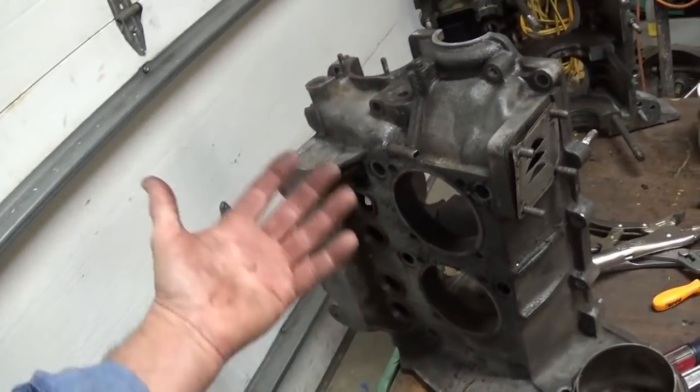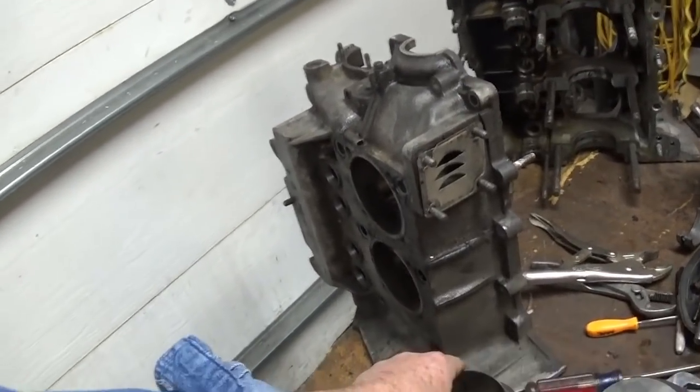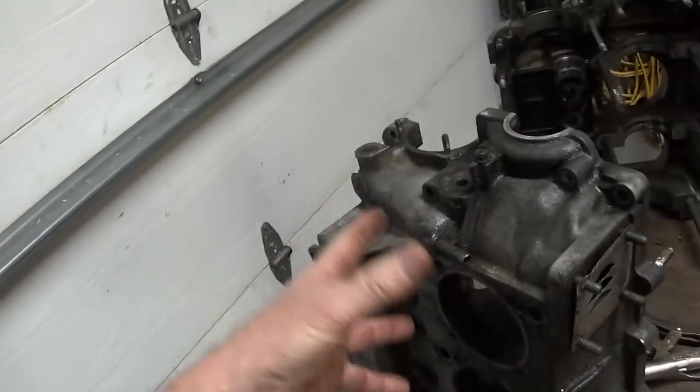I mean, you've got to give your customers a reason to keep coming back and trading in their junk, right? Yeah, the new cars. That's how you convince your wife you've got to have that new car. It makes more power, and it's going to do this and it's going to do that. Well, there's nothing the matter with these things.